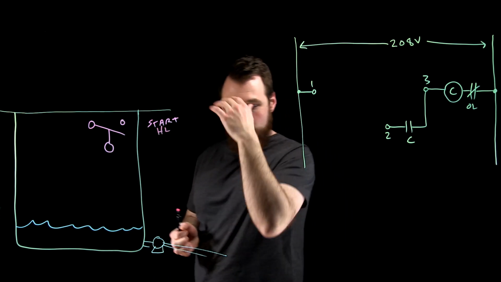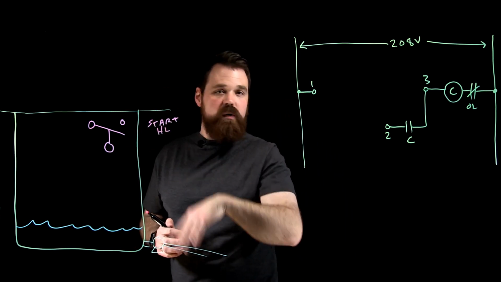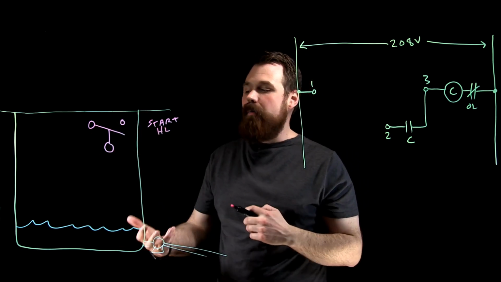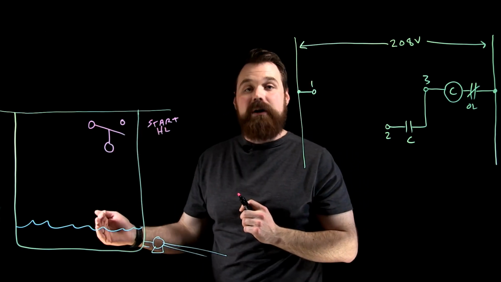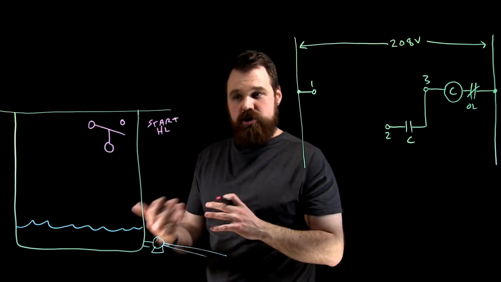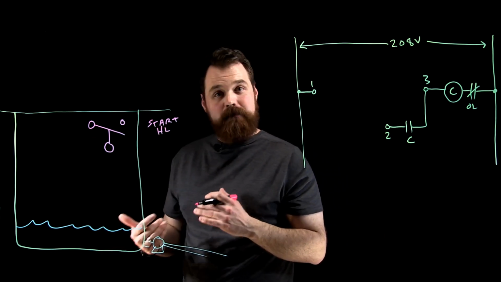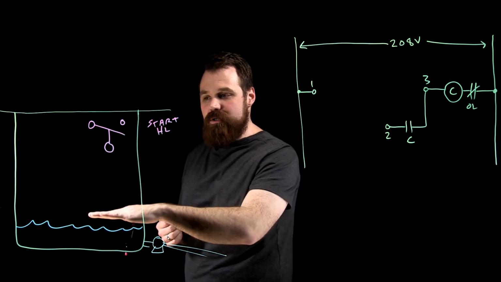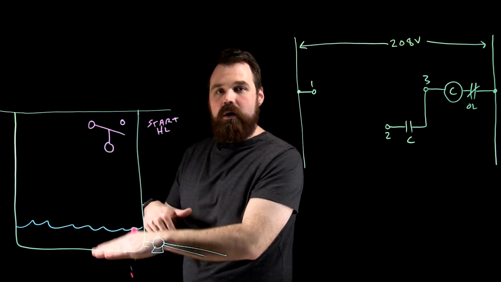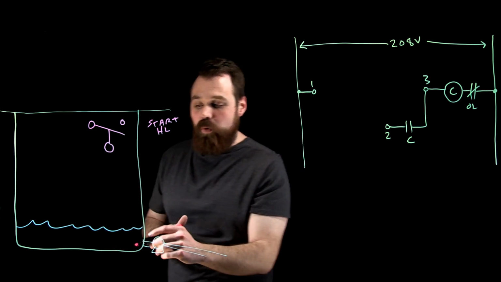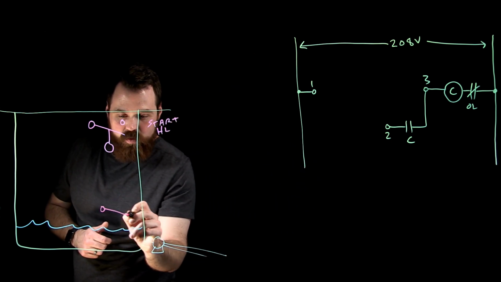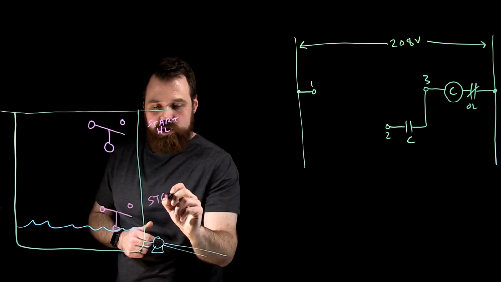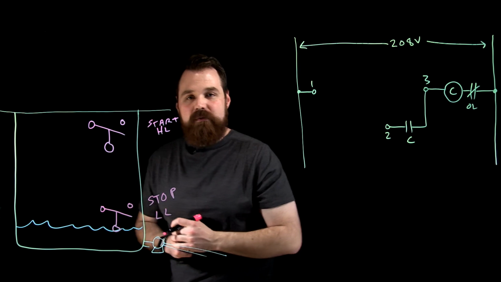Now let's think about it: we start it, the water's draining, it's going down, the pump is running. As we reach the bottom of that tank, now we need a switch to tell that pump to stop running. So we need a low level switch to stop the pump. It's really bad to run those pumps dry. So when we reach the bottom, we want a switch. As the water level goes down, we want a switch to open when the water reaches a certain point. So we're going to use, again, a normally open switch. And that's going to be our stop at our low level.